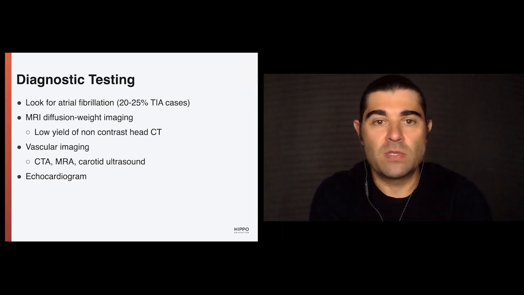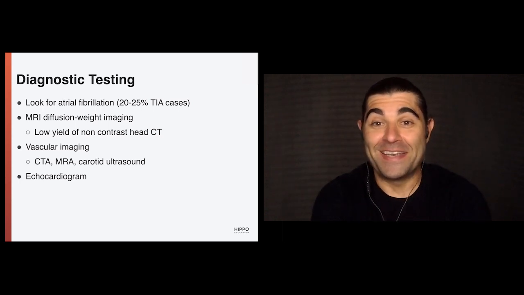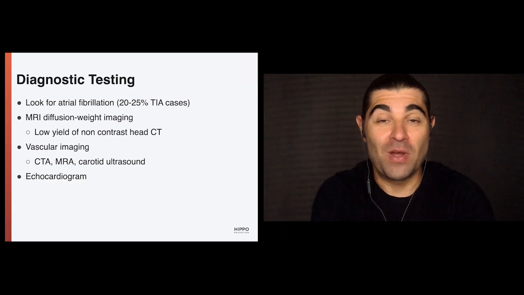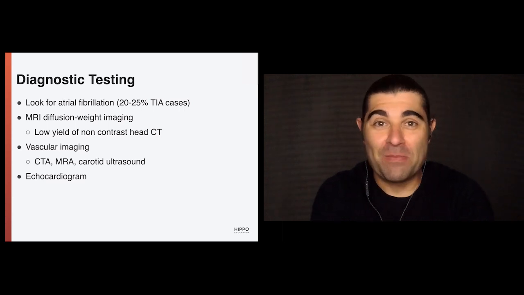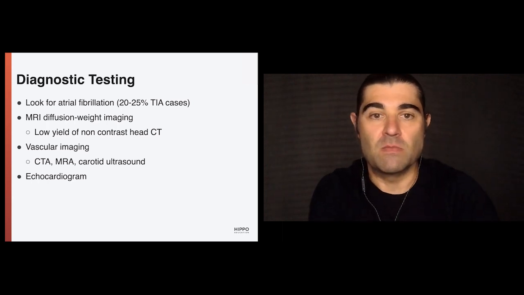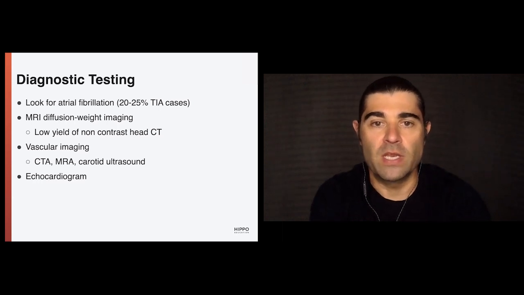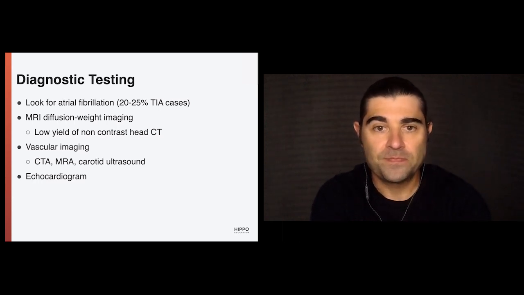And then MRI with diffusion weighted imaging is preferred, according to this author, but non-contrast head CT has a yield of about 1%. Again, I don't know how many of us are really able to do MRI diffusion weighted imaging in the ED. And so I think most of us use what we can, which is going to be CT, CTA, and then all the perfusion and diffusion weighted imaging kind of gets done in an observational time frame. But I guess that's going to be dependent on the system you work in. But just know for this review paper, the recommended study is MRI with diffusion weighted imaging is the preferred modality.